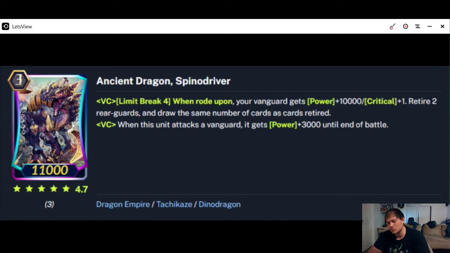Ancient Dragon Spino Driver. When Break Ride, your Vanguard gets plus 1,000 power, plus 1 critical, retire 2 rear guards, and draw the same number of cards as the cards retired.